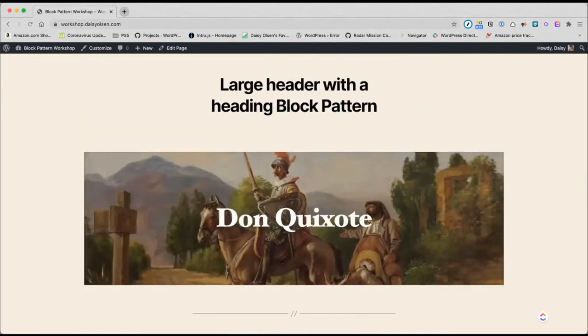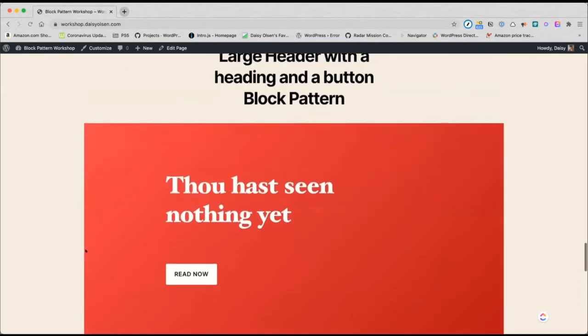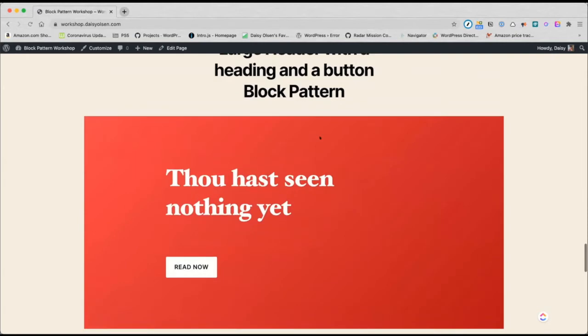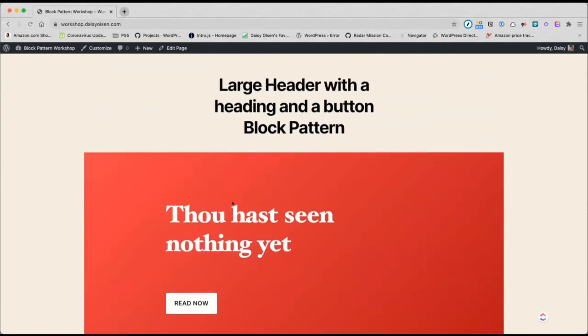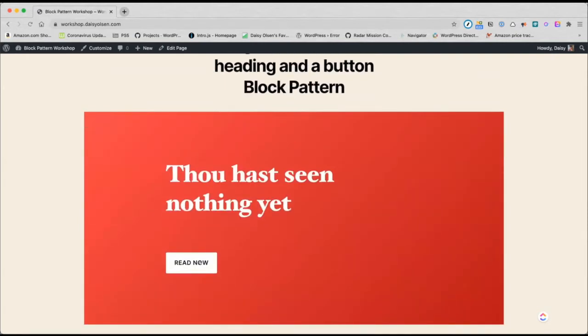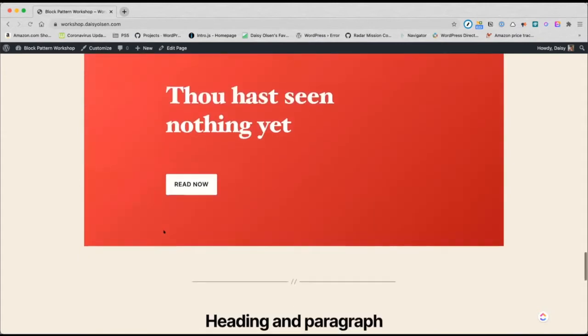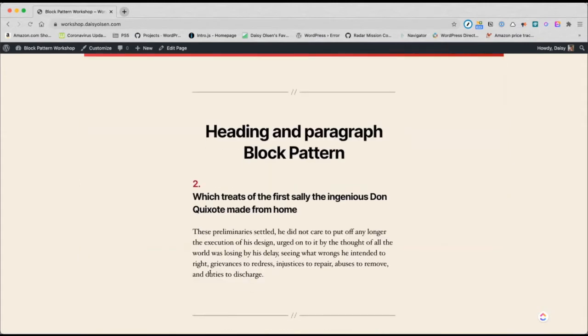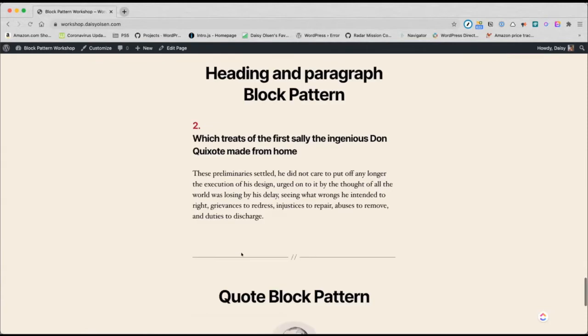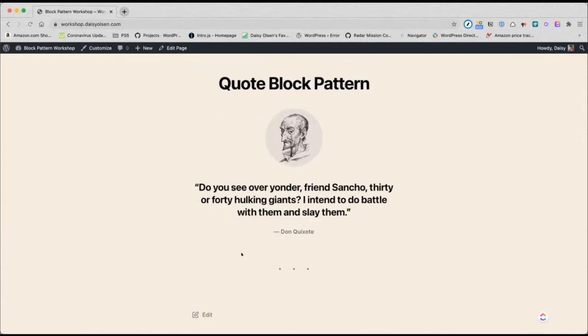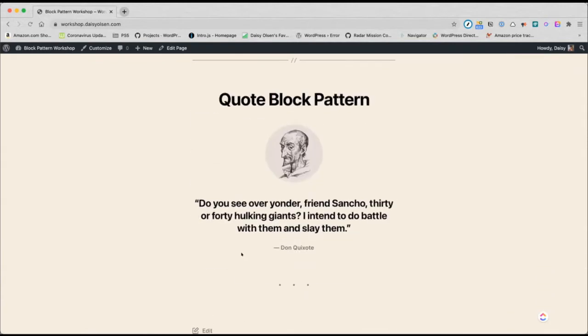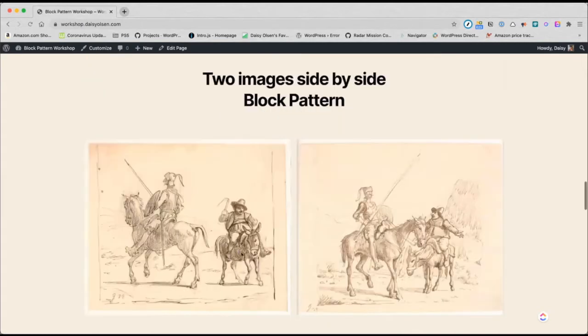This is a heading. Might be interesting depending on how your site's structured. A large header with a heading and a button. This would be really cool for a call to action. Heading with a paragraph, and then a quote. So these are all just very simple things that you could probably just configure yourself in just a few minutes.